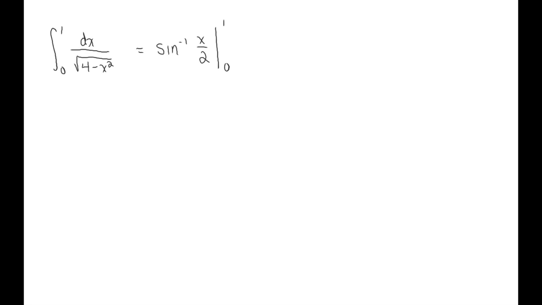So I want to do this to remind you of inverse trig functions and what it means to evaluate. So sine inverse of 1/2 minus sine inverse of 0. Remember, this means find the angle whose sine is that value. And your results should always be reported in radians, not in degrees. So sine inverse of 1/2 is pi over 6. Sine inverse of 0 is 0. Depending on which calculator you have, it will give the answer in approximate or exact form. Mathematica will give the answer in exact form, so you can always go back there and do it that way. So this one would be pi over 6.